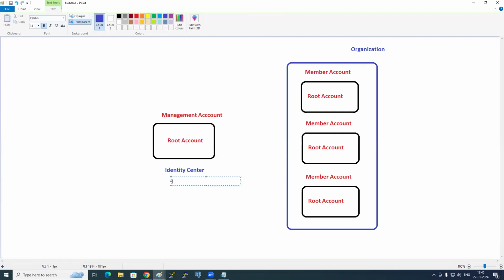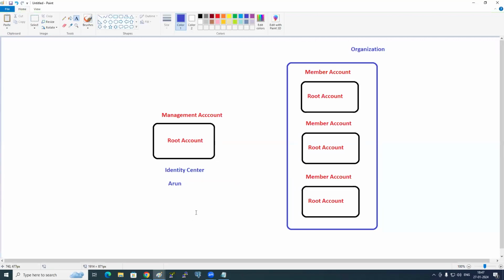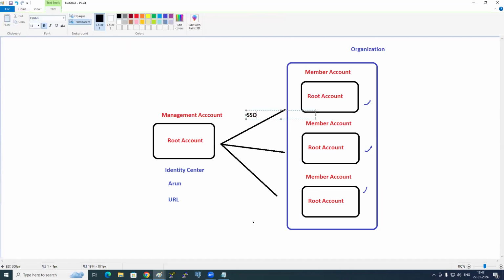Yesterday I took someone, no? Arun. So we'll take Arun. I'll create a user called Arun here in Identity Center. While creating in Identity Center, I'll give permissions for which account access Arun needs. I'll select it, that's it. And Arun will have a URL. Using this URL, Arun can access all these AWS accounts. So what concept is this? SSO. Should I show you quickly how this works?